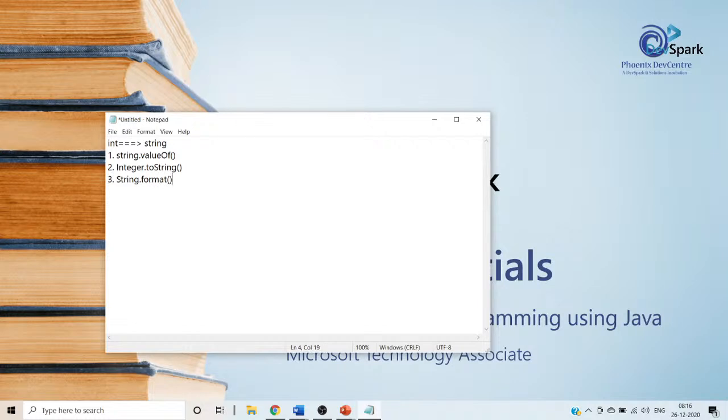Now, these are the three commonly used ways to convert your integer value into a string value.